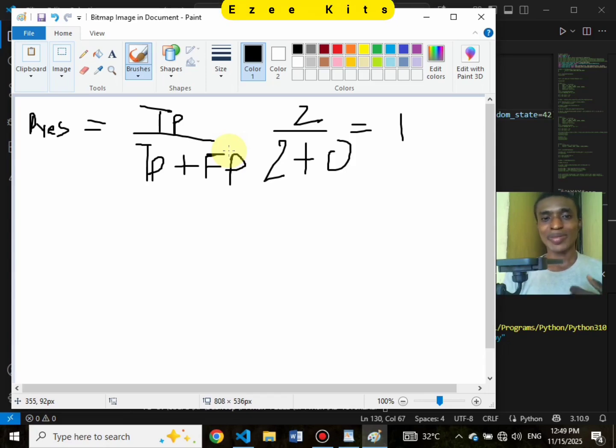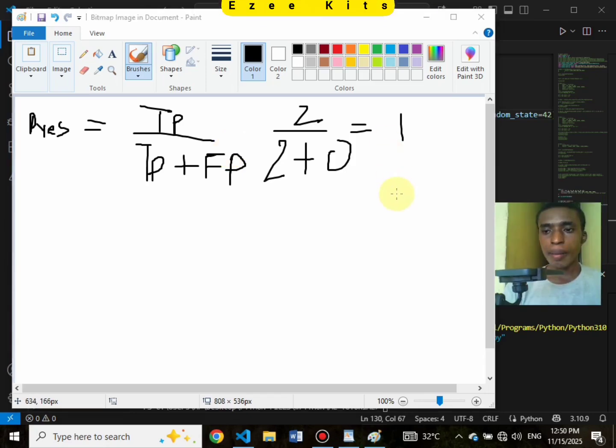I don't even know how to explain this, but as I explained, this is the true positive, the ones that are positive. You divide the true positive by the true positive plus the false positive.